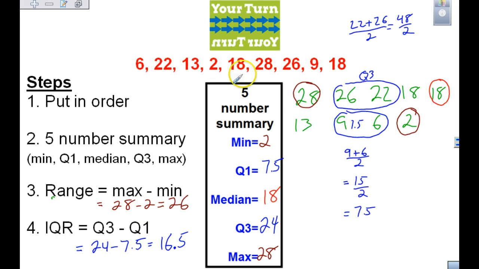Now, this is all the calculation part of this. Tomorrow and the next day, 2 days following today, will be called box plots, where you take all this information and graph it. I'll show you how to graph it. However, if tonight you don't really spend the time to do this correctly, the next 2 days will not make sense. Without knowing how to do this correctly, you can't graph it. So make sure you finish it all.